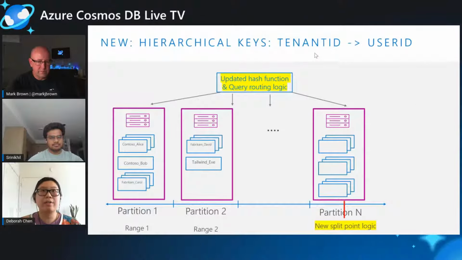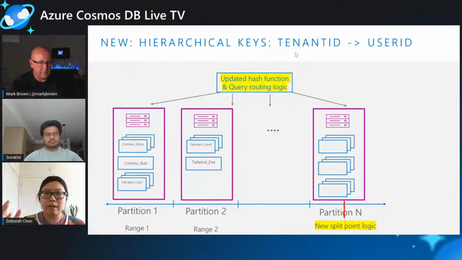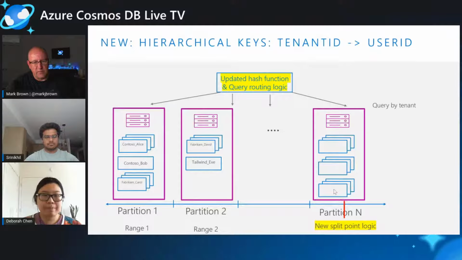So this is exactly the scenario that the new feature, hierarchical partition keys, sometimes referred to as sub-partitioning, is designed to solve. With hierarchical partition keys, we now let you partition by up to 3 levels of keys, and typically they'll follow a hierarchy of what is natural in your data. So for example, in our scenario, we can partition first by tenant ID and then sub-partition as our next level by user ID. And because of the fundamental changes we've made to the way we do query routing, the hashing, as well as the split logic, we're now able to satisfy all of our data access patterns without any of the previous trade-offs.